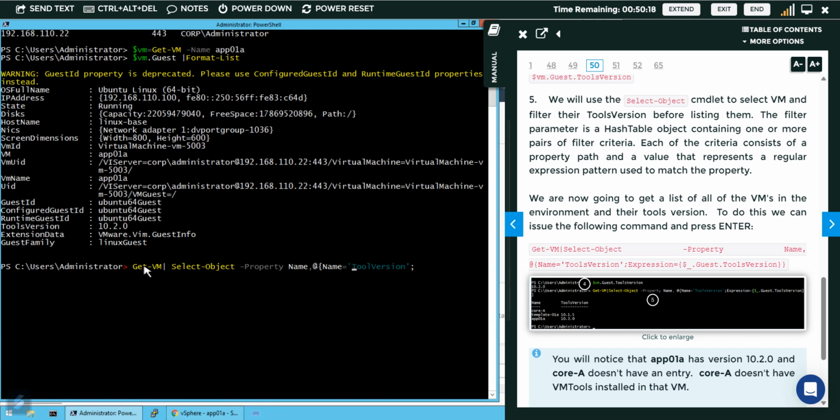Then we go ahead with Expression equals dollar underscore dot Guest dot ToVersion. This command will be used for our purpose.